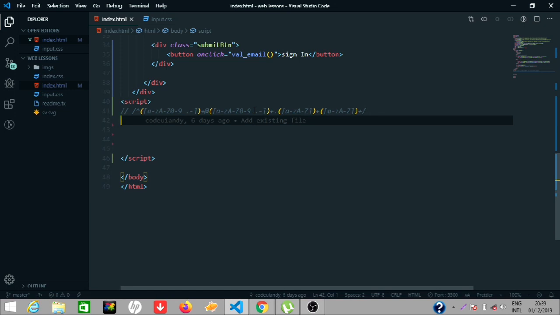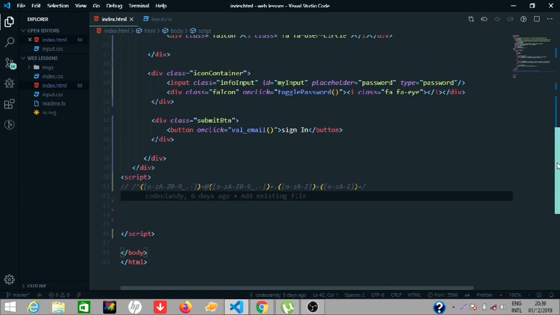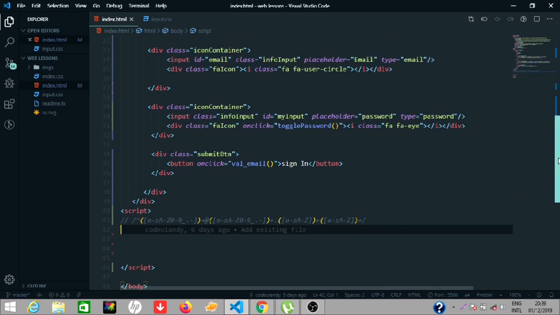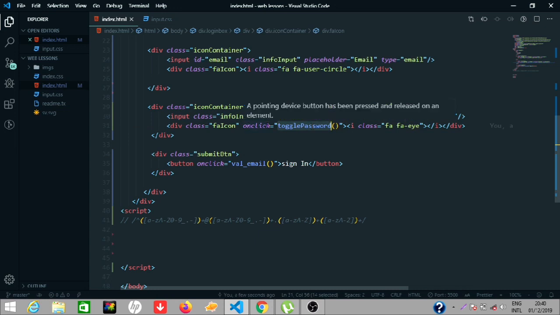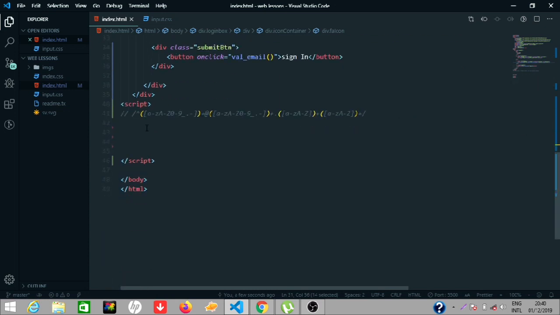So right here we have already added an on-click listener to the eye icon, which is this. I added a click listener of toggle password. These on-click handlers help us create click events on the eye icon. So let's copy this and create a function. This is our click function, and let's write some JavaScript for it. Let's paste it here.